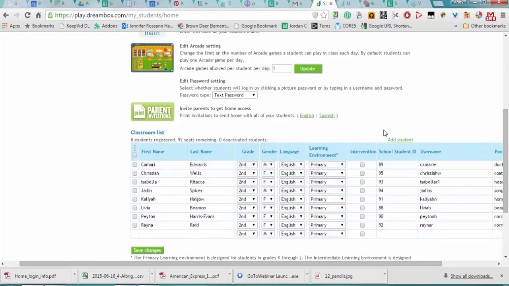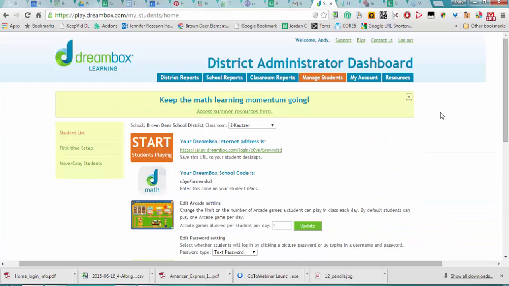So the one thing that you're going to want to do probably is set up some username and password cards. And I've sent you a template that you can use. All you have to do is import the username and passwords from an Excel sheet. I've made that kind of easy for you, hopefully.